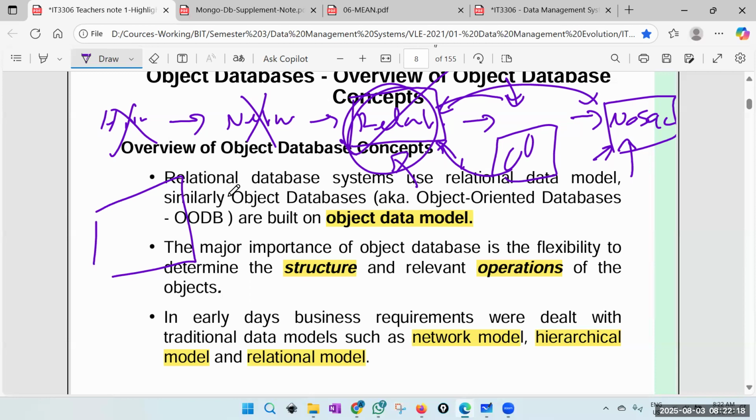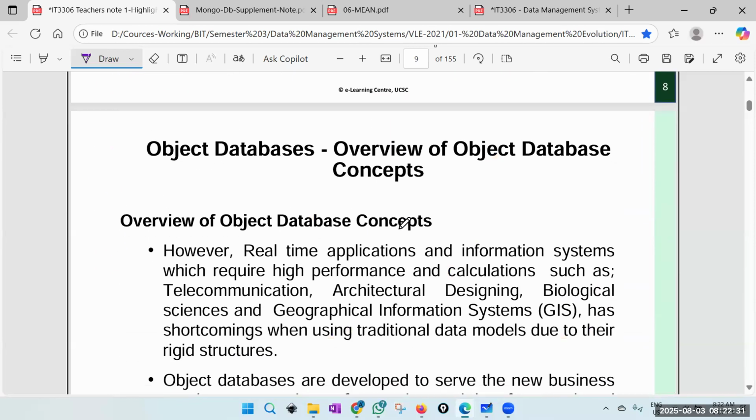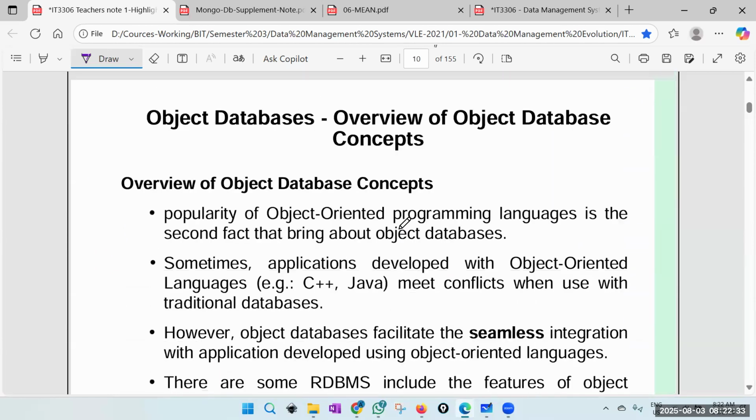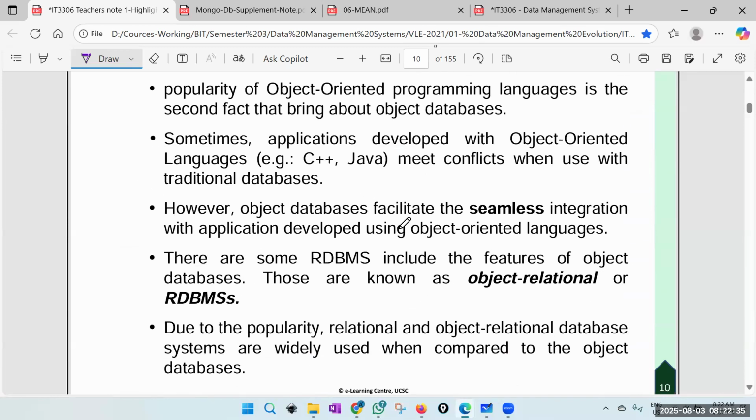So now we look at how we can apply those concepts to the database side. Right. So we have already discussed the evolution, especially with C++, Java, in the latter part of the 1980s and early part of the 1990s, when object-oriented software development picked up.